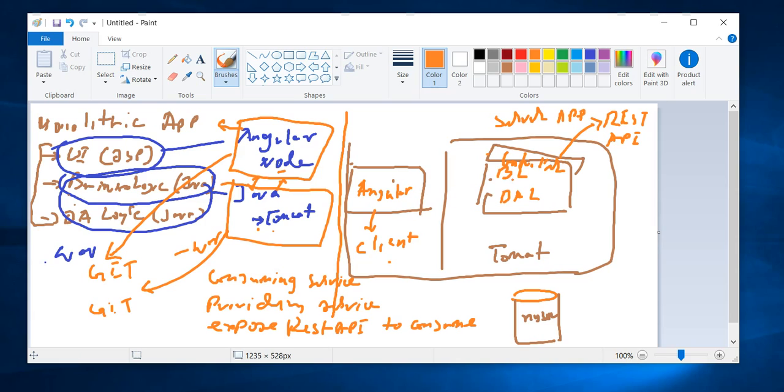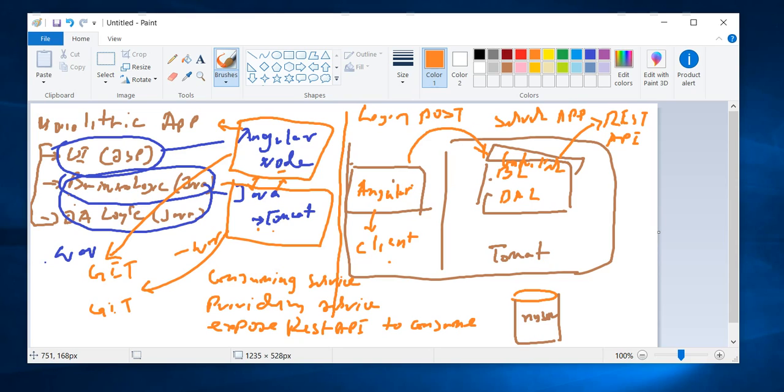Okay, so in this case, let's say we would like to do a login. Now the Angular needs to know where the login service is, so it will call the controller, and this is going to be, let's say, a POST method. And the POST method is part of the HTTP protocol.